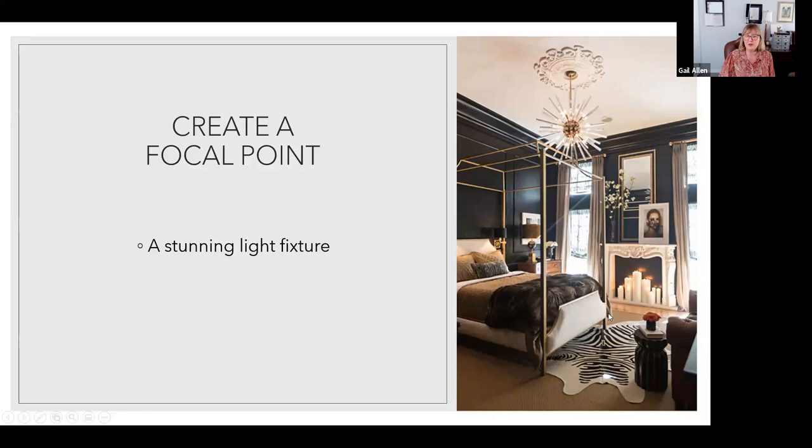Notice it's not that big of an area. Again, black walls, yay, but kept mostly everything else fairly light. They've got really good lighting in the area. And another trick as well, they've got really tall windows, but I think I have another picture further on as well that does this. Bring your draperies way up. So bring them up above, like let's say that window wasn't there. You could even bring the drapery rod right up along here instead of hanging them low and into the window, hang them almost to the outside and bring them up as high as you can. And that's another trick that's going to give the illusion of more space to the room.